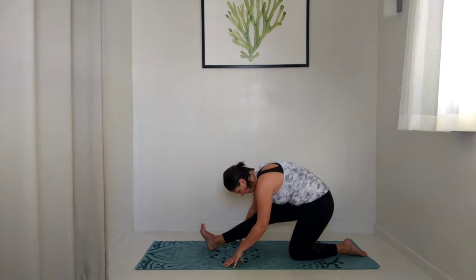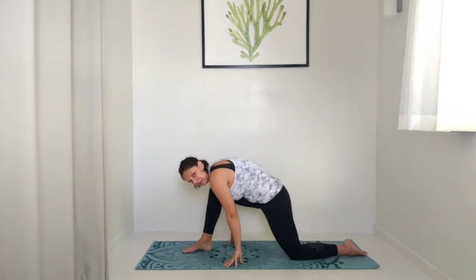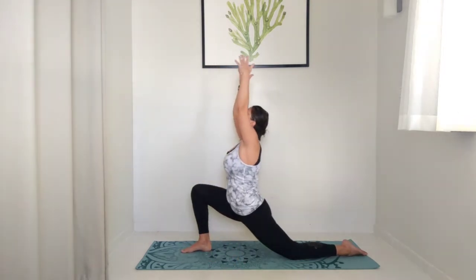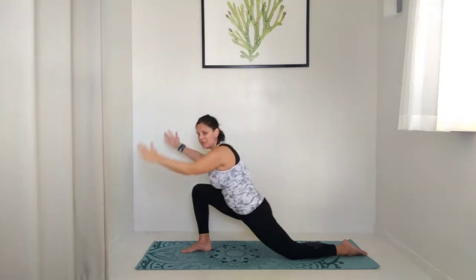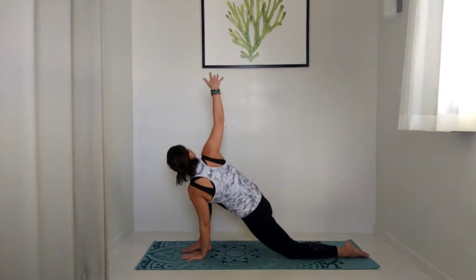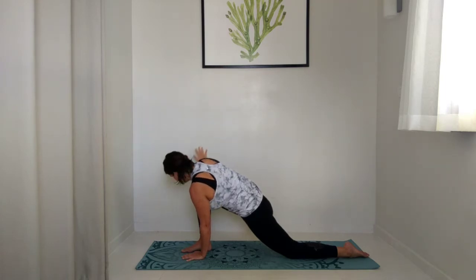And exhale. And exhale. Your next inhale, we're going to shift our weight back forward into that low lunge. We're going to inhale, lift. Exhale, hands come down. Left hand next to your right foot. And twist as you exhale. Hold it here for 1 breath. And as you exhale, bring the hand back down.